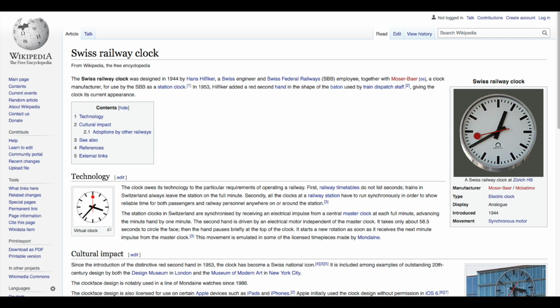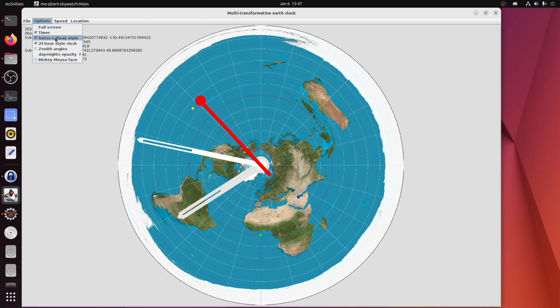But I think also part of that, and I didn't do too much research into that, but I think that the minute hand and the hour hand were driven by a separate mechanism, and it might have been by a solenoid. So when the central clock device sent a signal to all of the clocks in all of their stations, that clock that received the signal would close a solenoid, and when that solenoid closed, I think that's when it would ratchet the minute hand ahead by 1 minute. And I think that's the way it worked. So I tried to recreate that kind of look with the Swiss railway style clock like this.